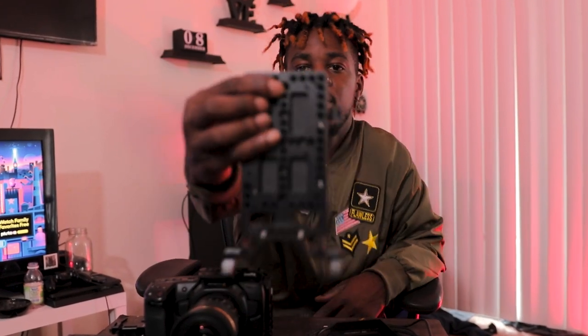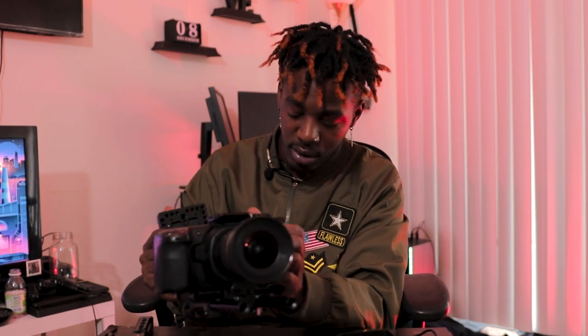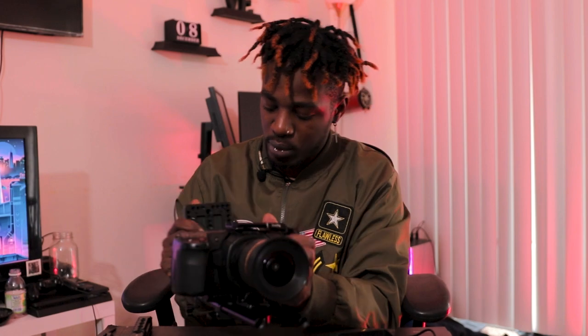And then we have this part right here, which is what holds the battery, what holds the power, and connects the monitor. So this right here is the most important part. Fun fact, I went to Jamaica to do a shoot, and I forgot literally all of this stuff here. I forgot all the wires.